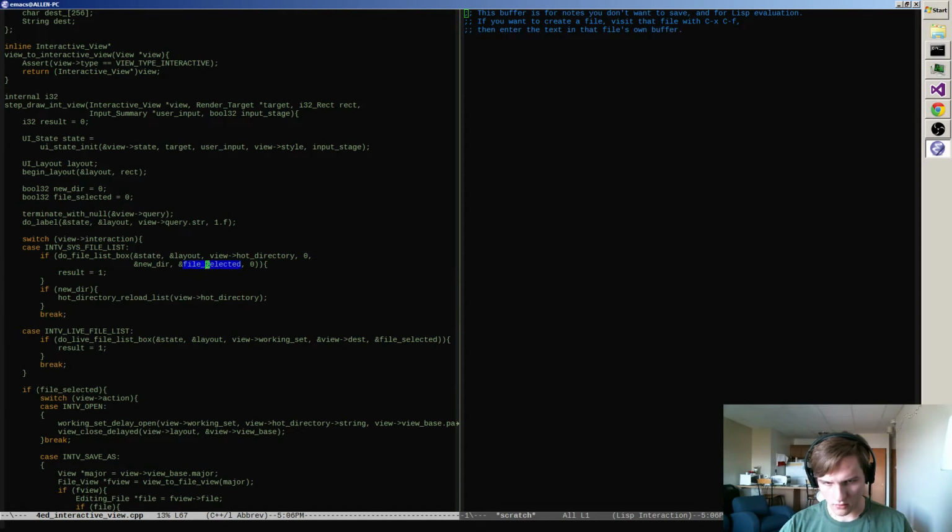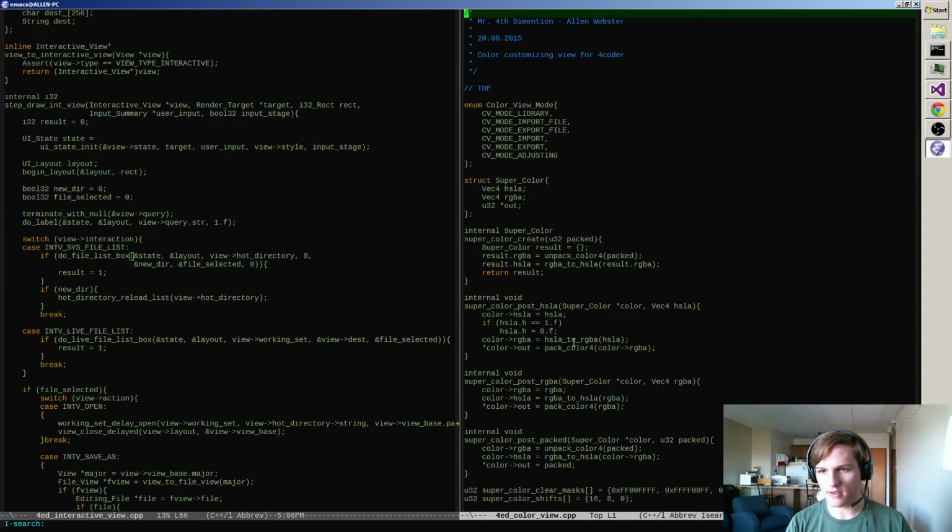Alright, okay, so do file list boxes, my problem. Let's see, things are a little messed up right now because my UI stuff is actually contained in this color view file, so it's all sort of in flux and nothing's really organized. If Abner dislikes clean code for the sake of clean code, and that's the only thing he dislikes, then there's no way he'll dislike this, because there's absolutely nothing clean about this. Nothing at all.